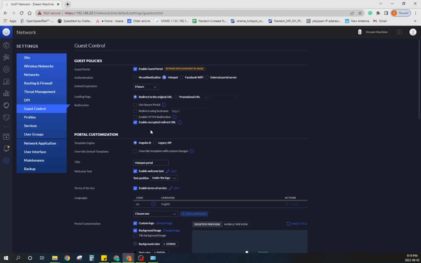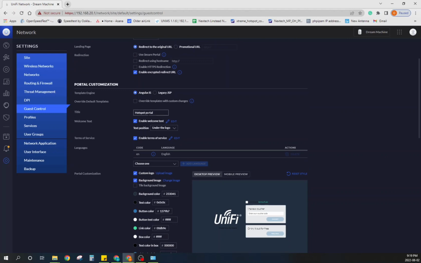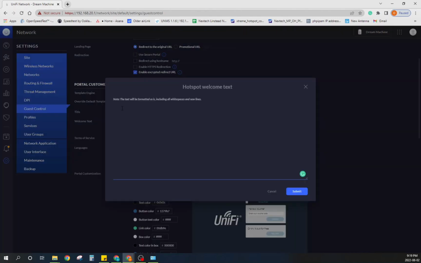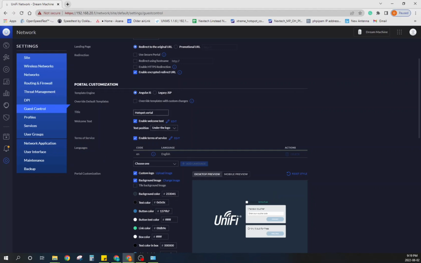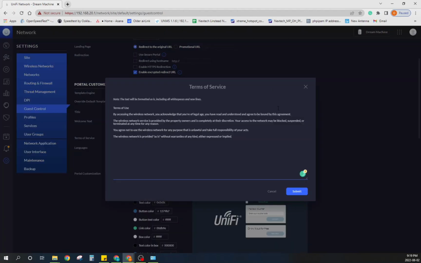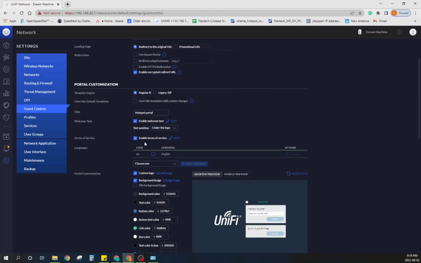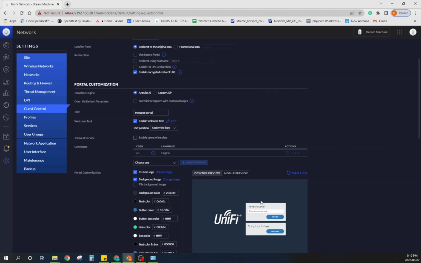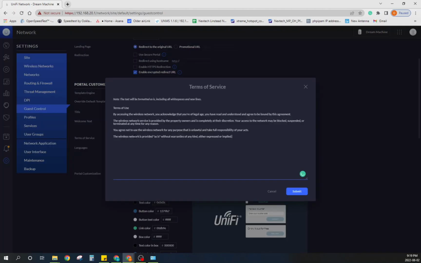Now, as you go down the line, you will realize that there are a lot of features there, a lot of things that you can configure. You can do your welcome message, you can enable or disable that, and you can put in a different welcome message for your guests to see. You can also edit the terms and conditions, where you can literally just put in terms and conditions that you'd want persons to agree to in order to use access to this Wi-Fi. So you can do that. You can also disable it if you want to, so that they don't need to agree to anything.